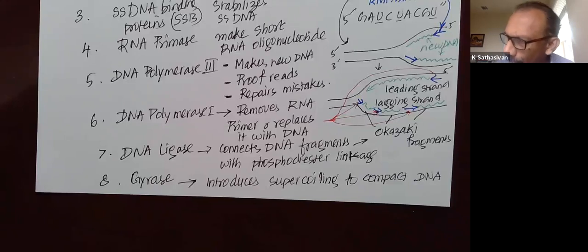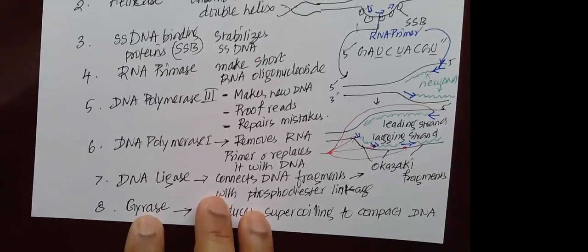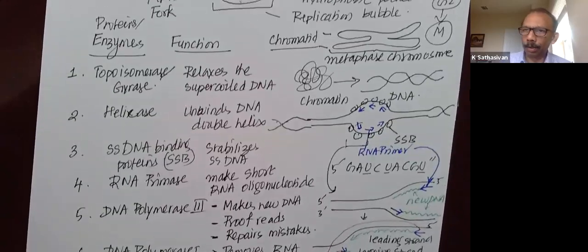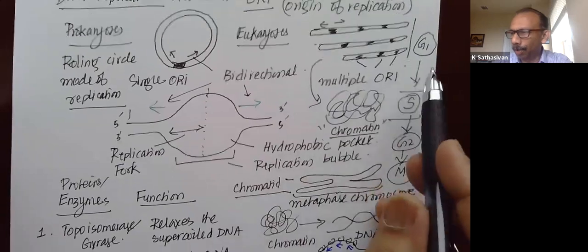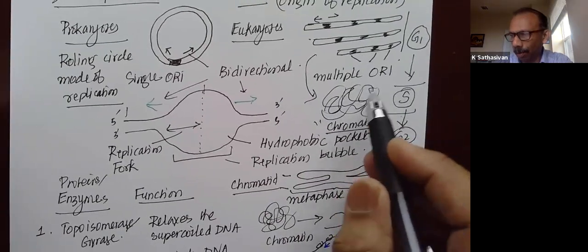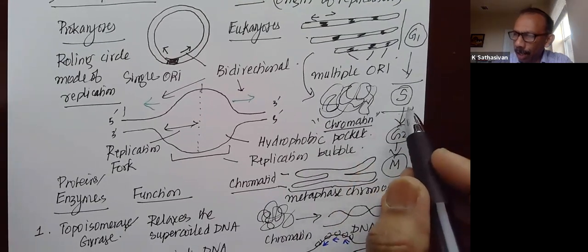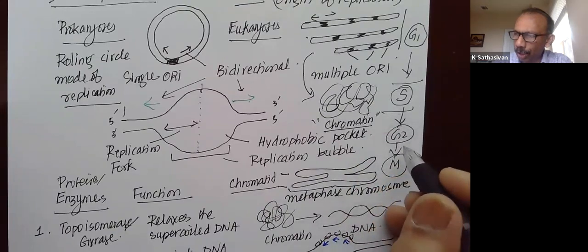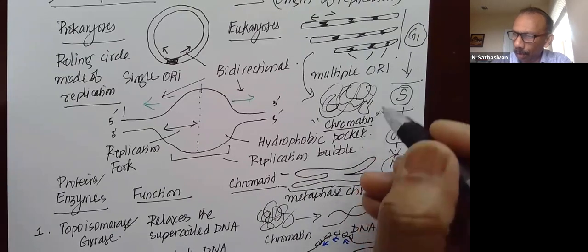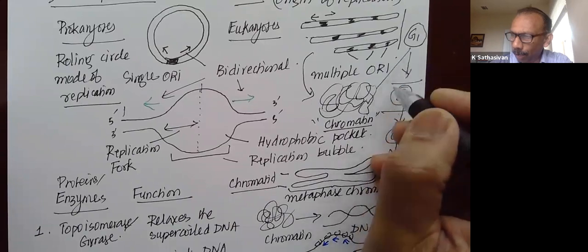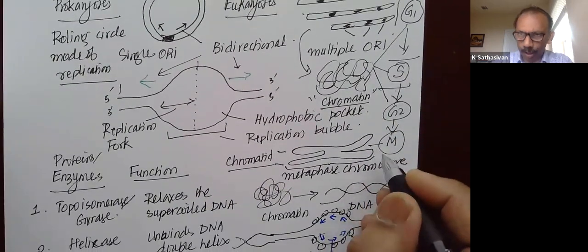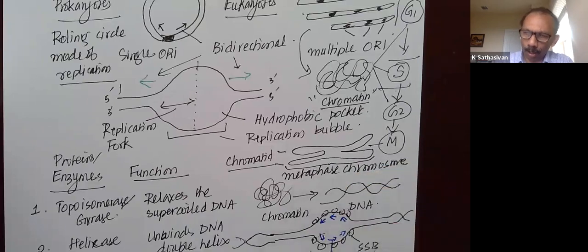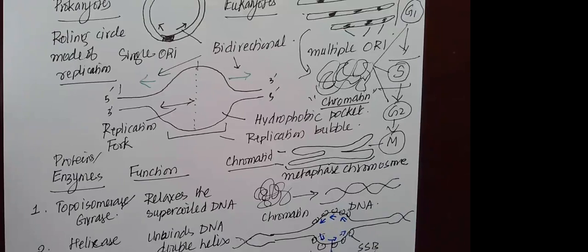Could you go up a little bit to where the cell cycle was? Sure. The G1 is where it's all the linear chromosome, but it is actually as chromatin. S phase is where replication happens. The G2 is also chromatin. So G1, S, G2, everything is chromatin. Only during metaphase of the mitosis phase will you see the metaphase chromosome. Okay, got it. Thank you.